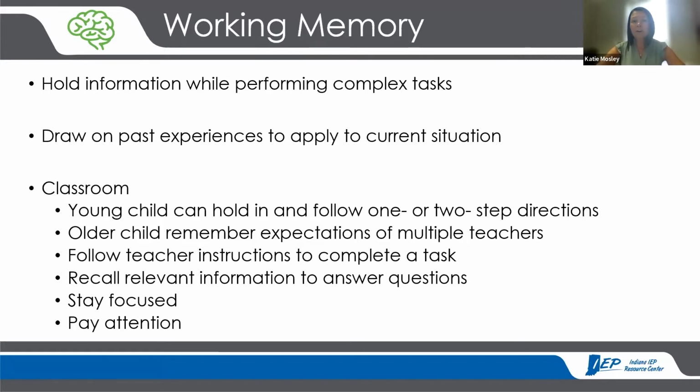So working memory also affects older children, because working memory requires that students remember and apply expectations of multiple teachers. We ask a lot of our students, and I didn't always stop and think about that. We are asking a 12-year-old child to go to 7 different teachers in one day, and we are asking him or her to remember the expectations of 7 different adults. We are asking them to remember 7 different procedures, classroom procedures. That's a lot for a child.